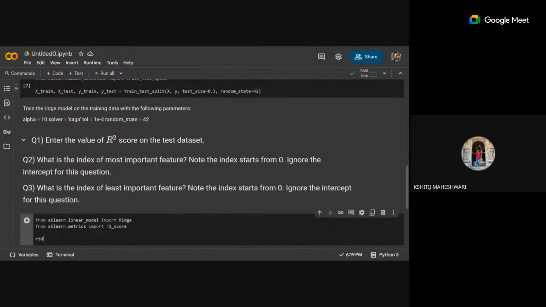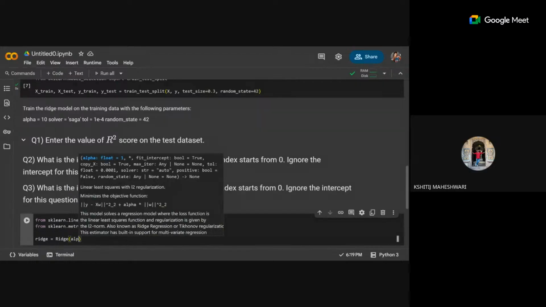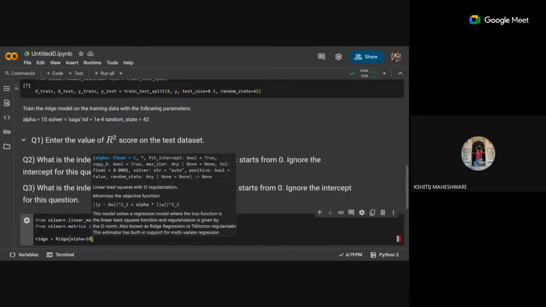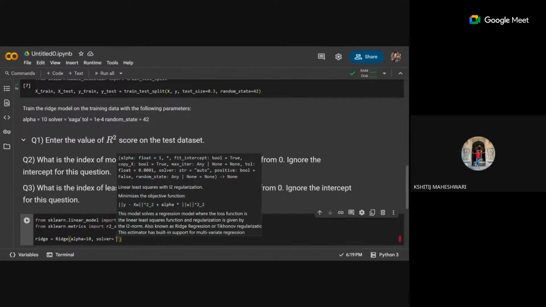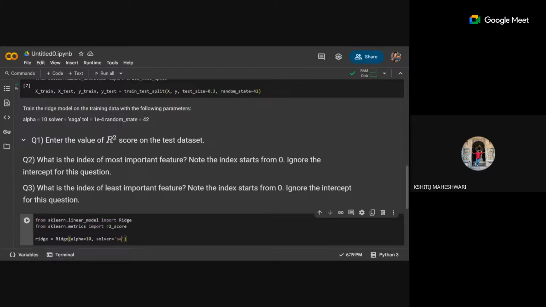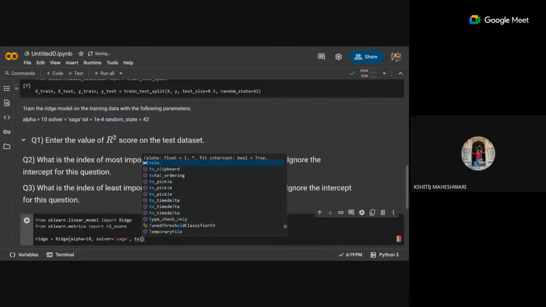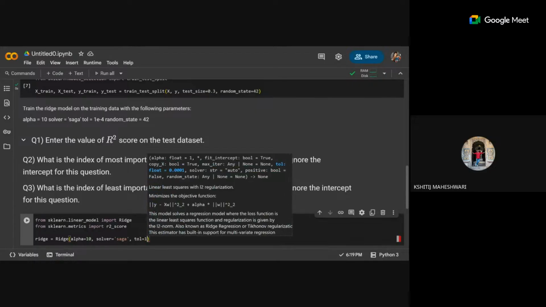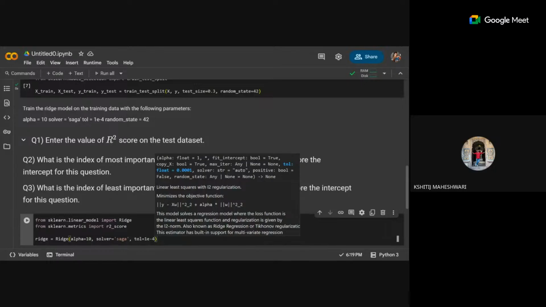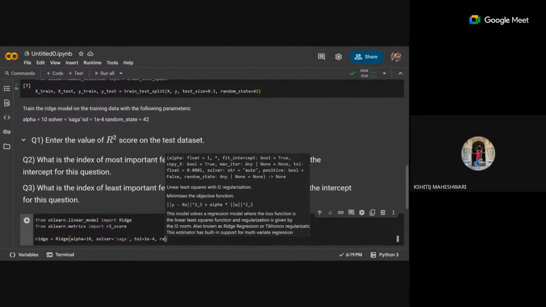Now let's say the model is Ridge, and all the parameters that you have: alpha equals 10, solver equals saga, tolerance which is given as 1e-1. Then random state.